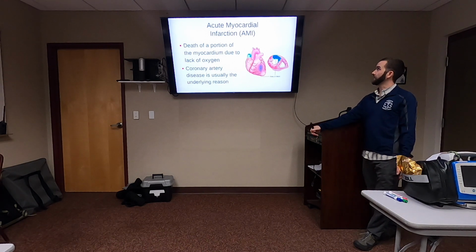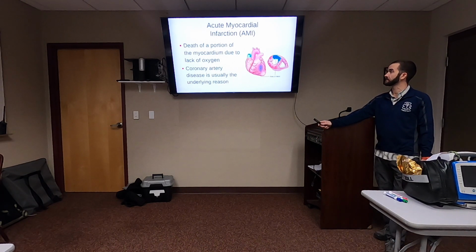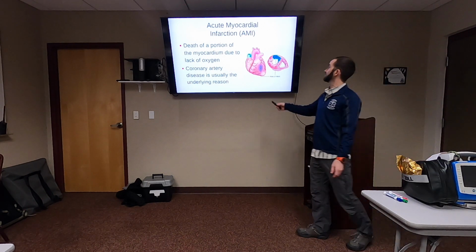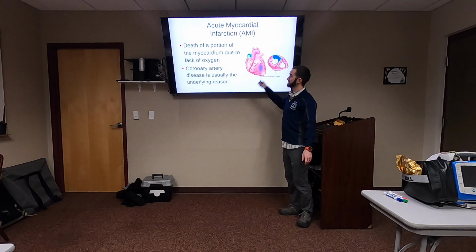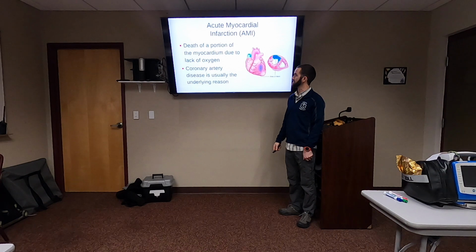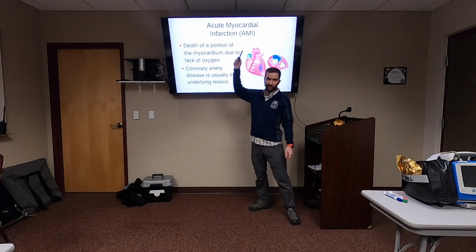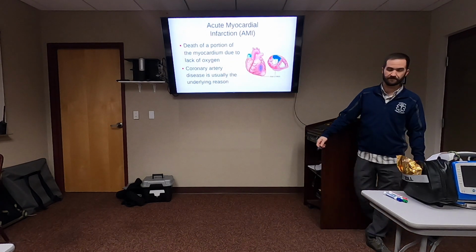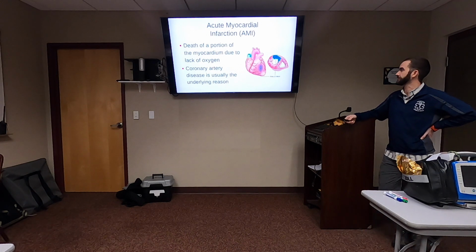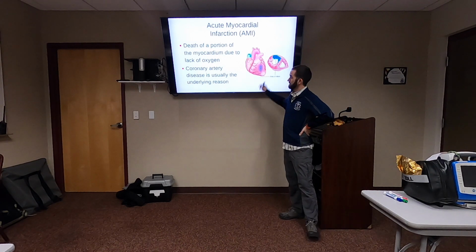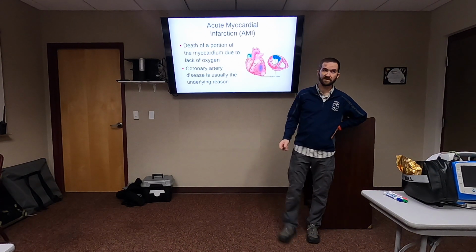Versus an MI or a myocardial infarction. So this is death of some part of the muscle in the heart due to lack of perfusion, lack of oxygen. So that's what infarct means, is death of that tissue. And this is typically because those arteries have narrowed over the years, and you get a little embolus in there.